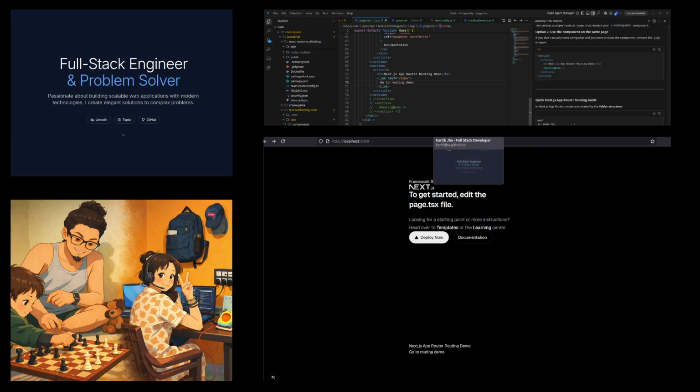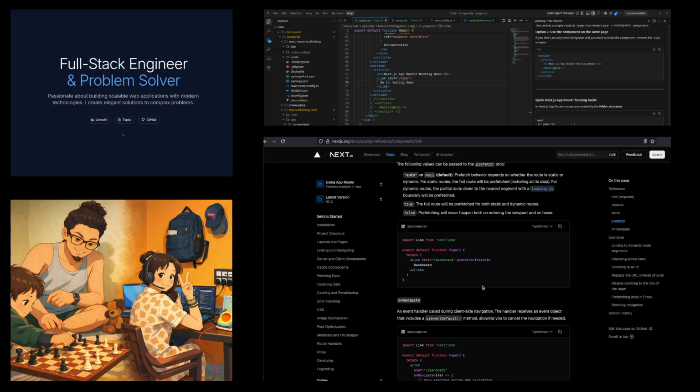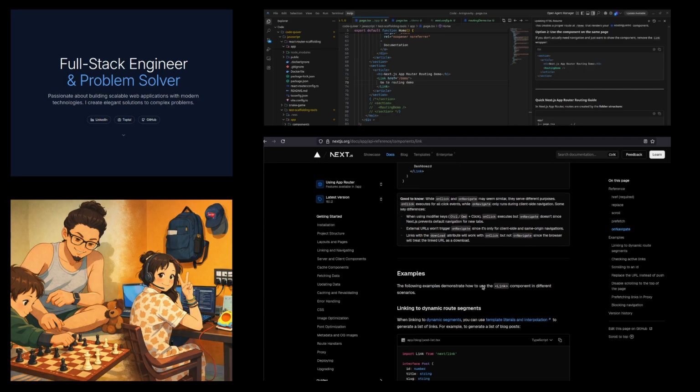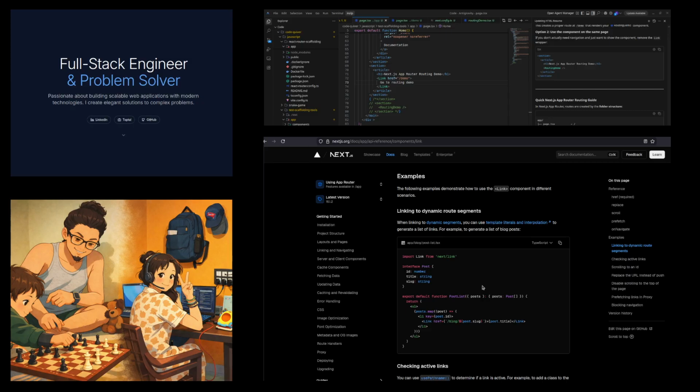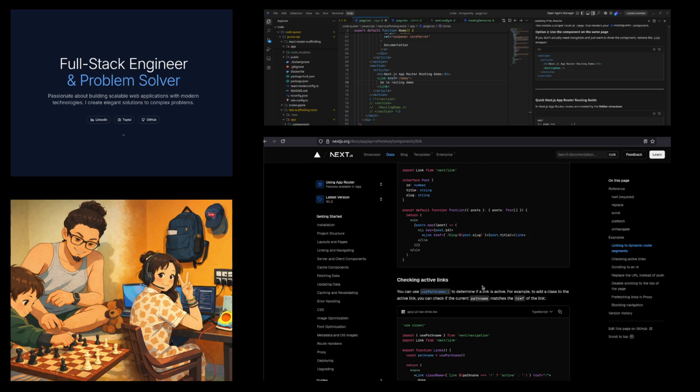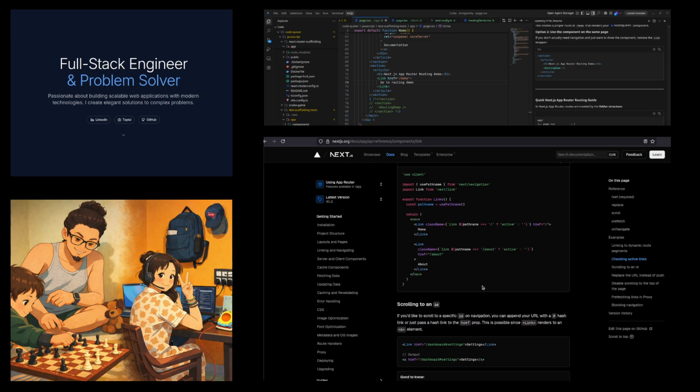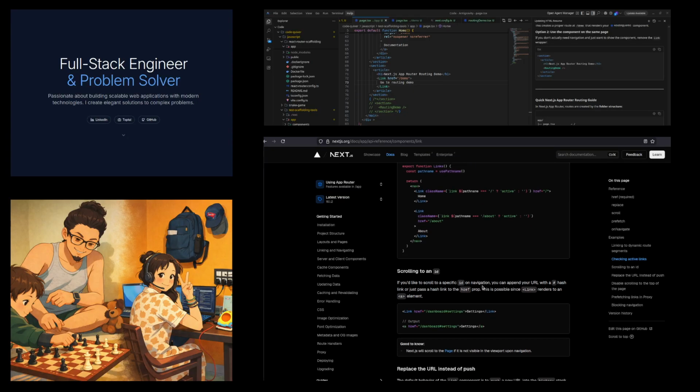Now, what do we want? Now, let's check. So our link component has a lot of options. By default, I think it will prefetch and stream. So linking to dynamic route segments. Okay, so then we need checking active links, scrolling to an ID.